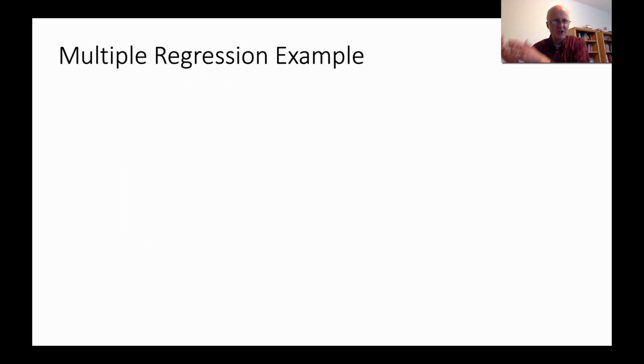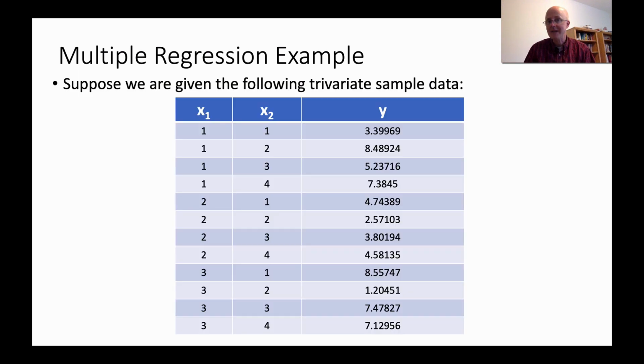So once again, what we just did was we went back to simple linear regression, and we saw that we can view it in matrix form. That was the point. Now we're going to look at a multiple regression example with some data, although right away here I'm going to go to the theory. It's only at the end that we're going to come back to the data and look at the results. But at least initially, look to see that we have trivariate data.